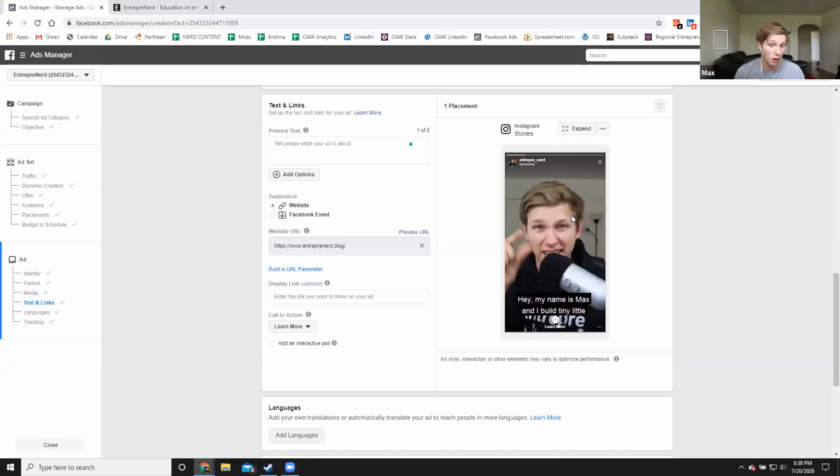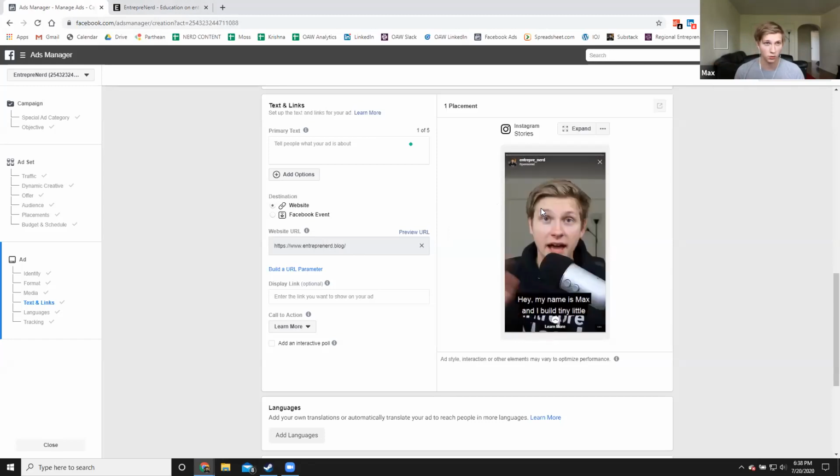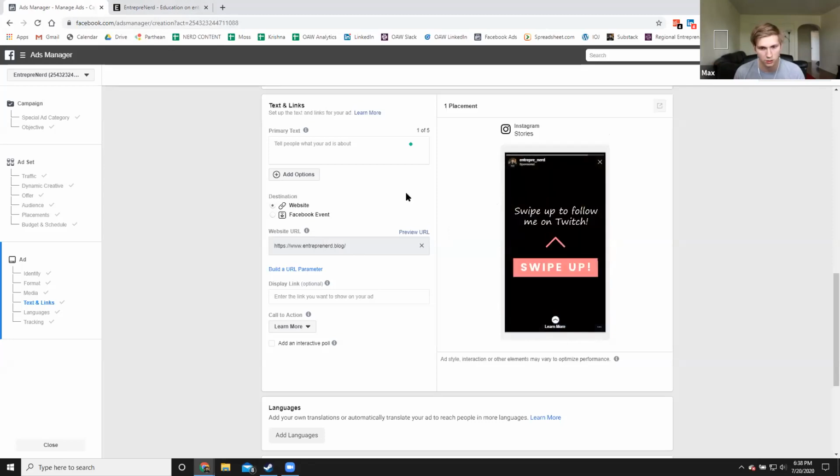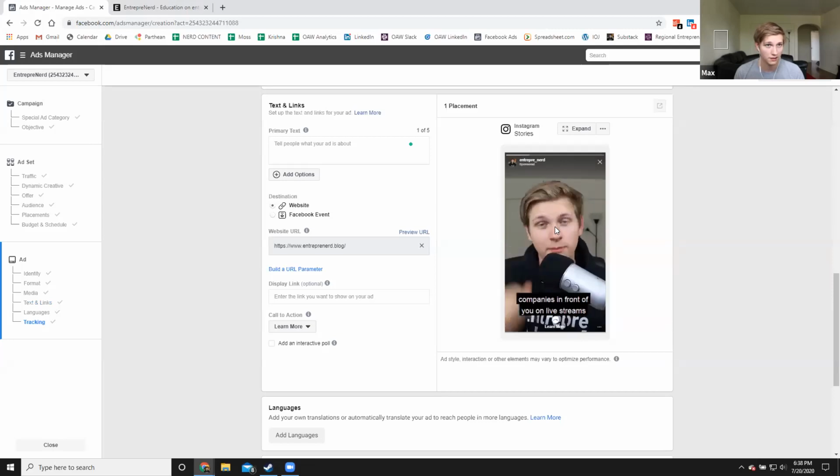Square takes up more vertical room when you're scrolling through the feed. So Square is probably going to be what you're going to be using for almost everything else, in terms of videos. And also for most ads, videos work better than images. I know videos are a little bit annoying to make, but usually videos are going to be better in terms of conversions. And it's always nice to have a face on the ad to say, hey, this is me. This is what I do. Check my stuff out, right?